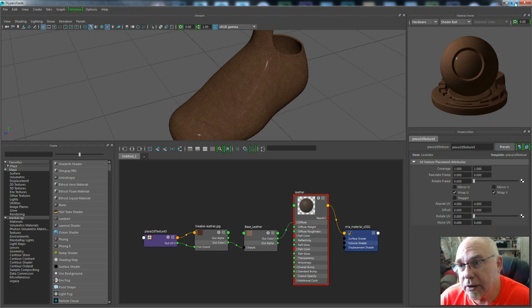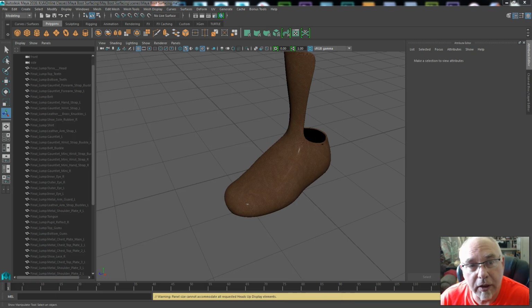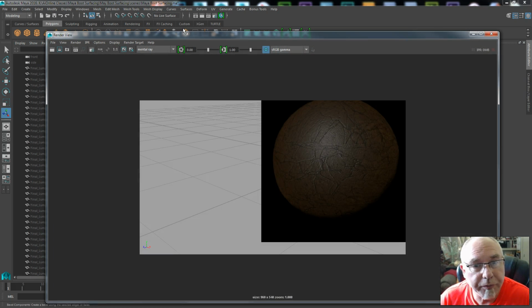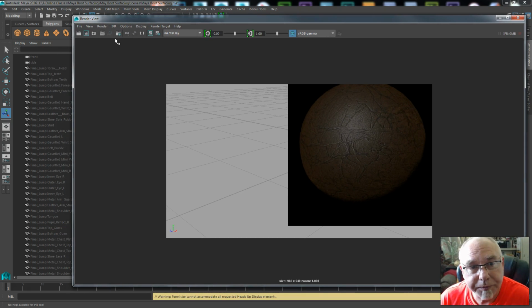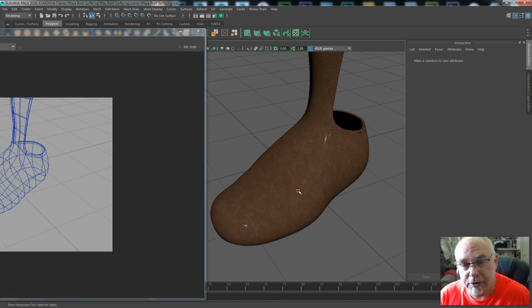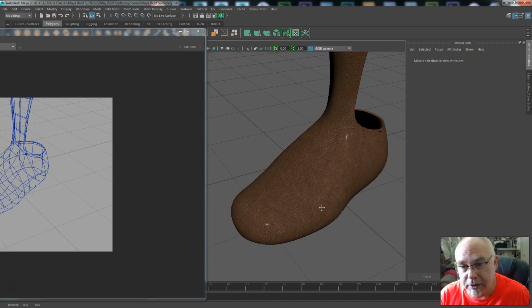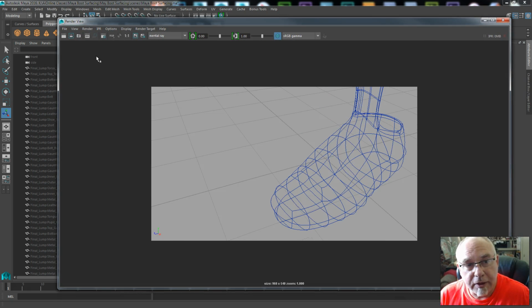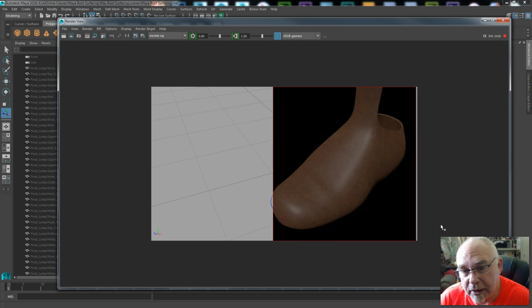Now, another cool little thing you can do while we're working on this is bring up your render editor. Let's get a little bit closer on this, and I usually put it over here on the right to kind of stack things like that. And let's update that. Then what you can do is click this IPR. IPR is going to automatically update a render based on a box that I draw in here.